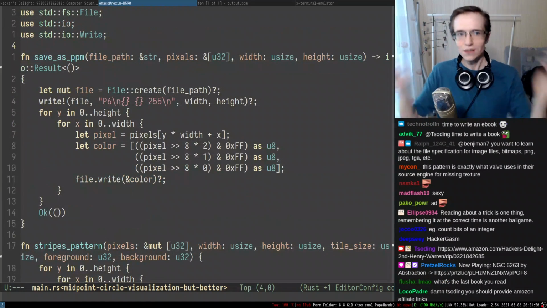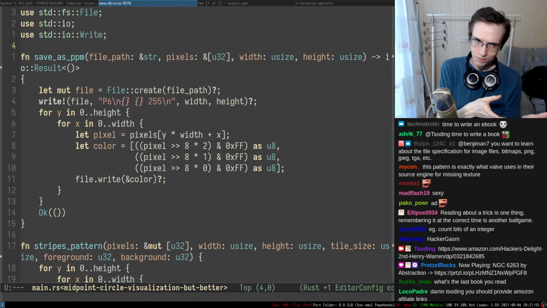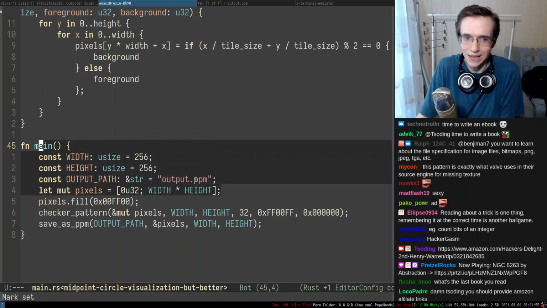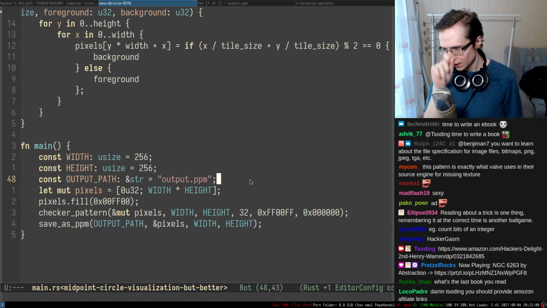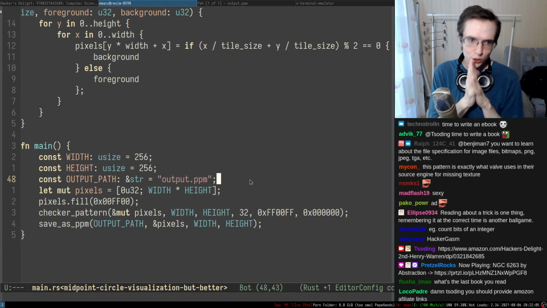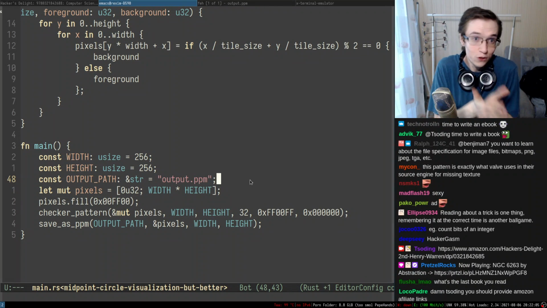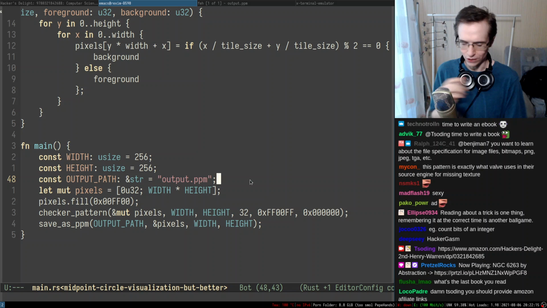So as you can see, now we have a framework to put something on the screen, right? So this is basically the whole framework to put something on the screen and to experiment with visual things. So the next thing we probably want to do is to render a circle. So how would I render a solid circle today?